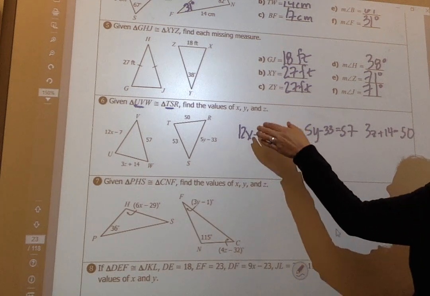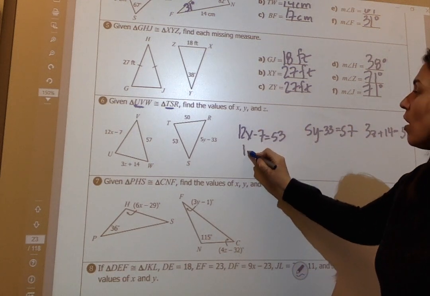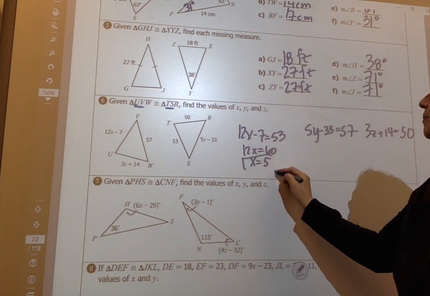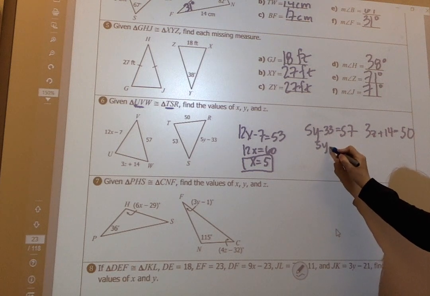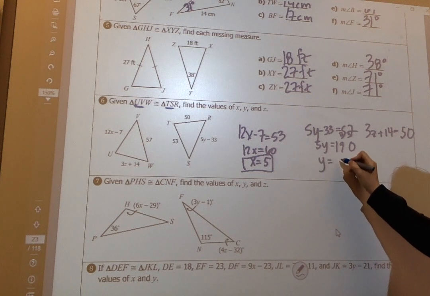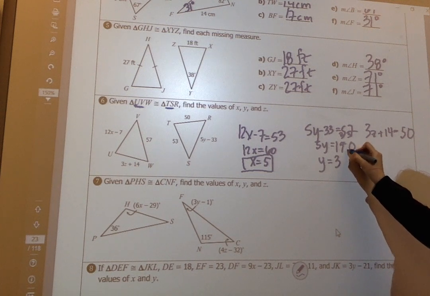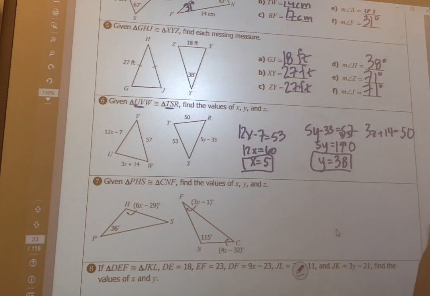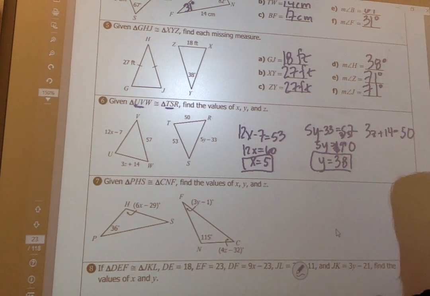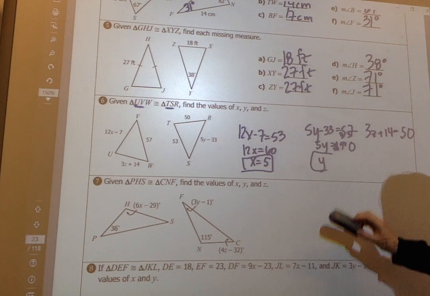So hopefully everybody saw how I set these up. And when I solve, you guys don't need me for this, but when I solve, x gives me 5. When I add 33 to both sides here, I get 190 divide by 5, and I get 38. Y equals 38. That's not right, is it? Minus 33 equals 57. So I add 33 to both sides. Oh, that's just 90. Sorry. I know y'all get mad when I make a mistake, but I don't know how to edit.